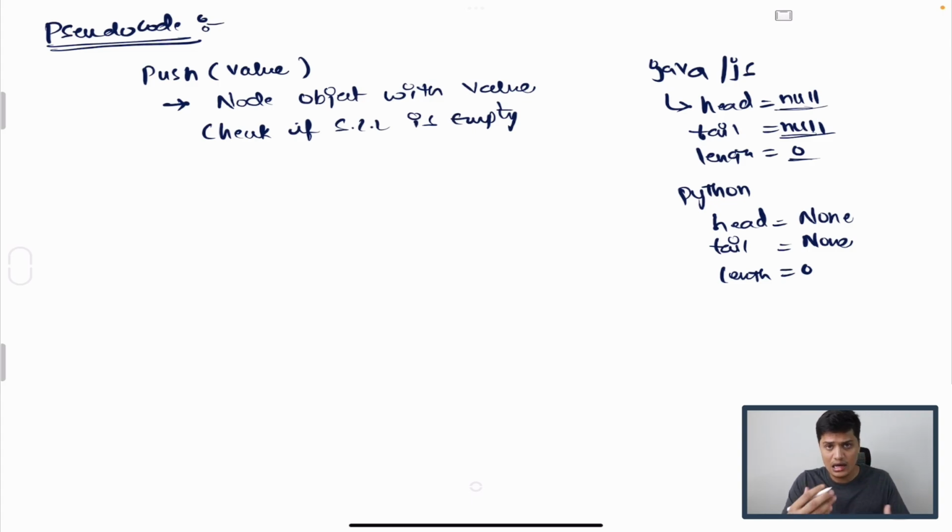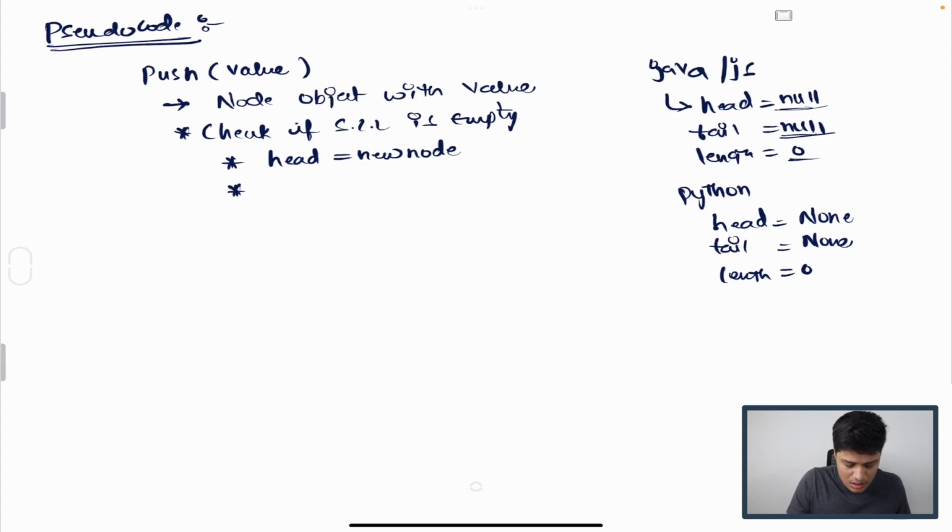Now anyway, that algorithm I have already explained, just that I am trying to give much more context here. So if the singly linked list is empty, whatever the new node object that we have created will be the head node. So head node, we will update it with the new node object. Similarly, since that is the only one node, we will make sure that tail node also is getting updated with the new node object that we have created.